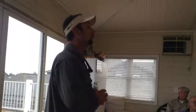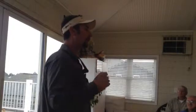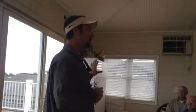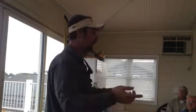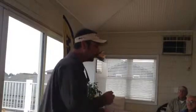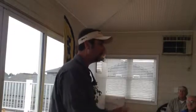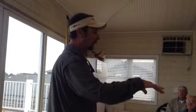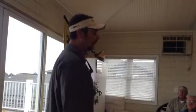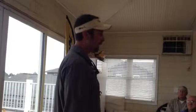You let the cobia take it and wait, not like... See, that's another beautiful thing about that circle hook, and that's something I failed to mention when I was talking about the old days. We used to use J hooks. When you pick it up and you wait and you count and you're nervous, and you set the hook and he wouldn't be there. With that circle hook, you put it in the rod holder, and I've said this a million times, when he bends the rod over and starts taking drag, you pick him up and you reel him in. You don't have to do anything else.